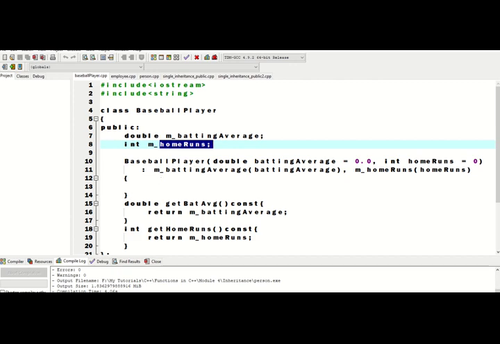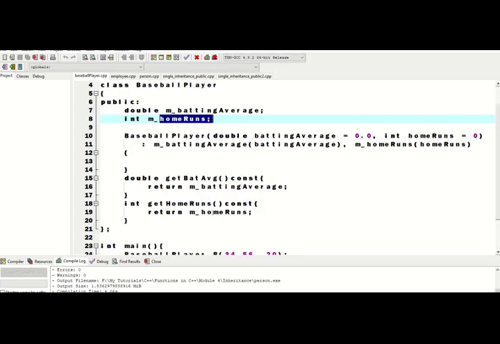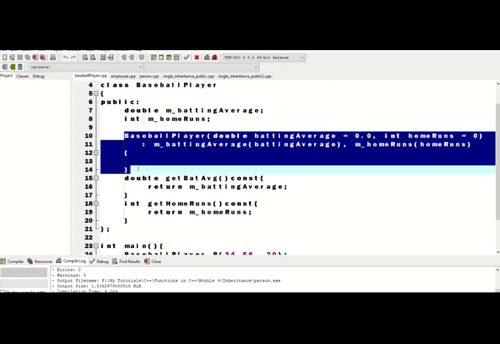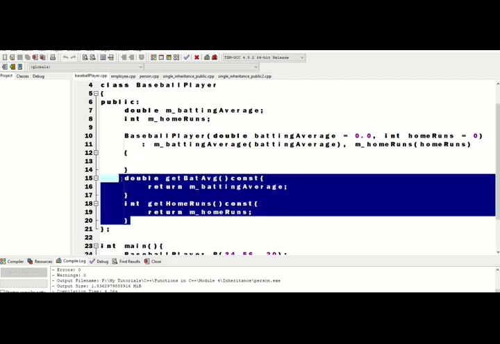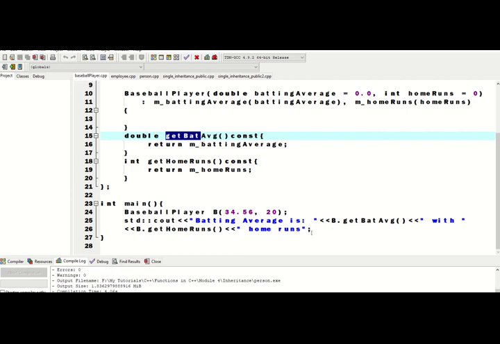So as we have discussed in the class diagram, it will have a constructor here, baseball player as a constructor. So what we did, we also add a parameter constructor, two argument parameters constructor like person class, and we also add two getter methods to get the batting average and also to get the home runs. In a similar way, we can print the batting average with respect to its home run. So just create an object of the baseball player class and pass the arguments to the constructor to initialize the data members.